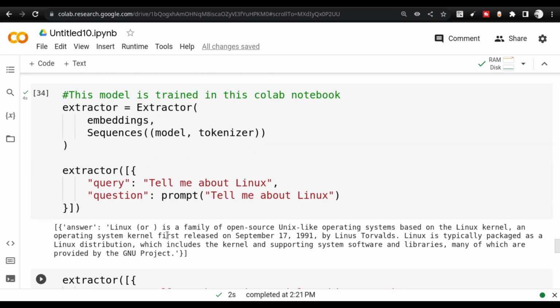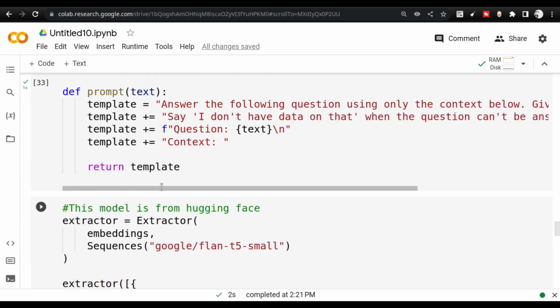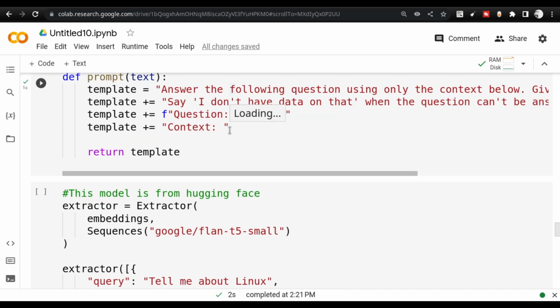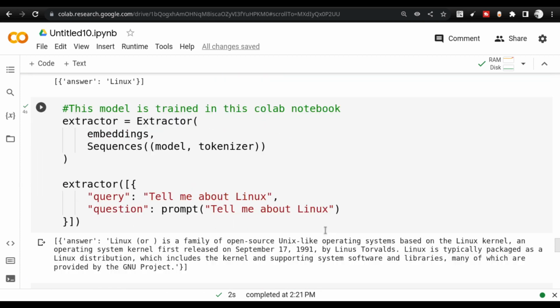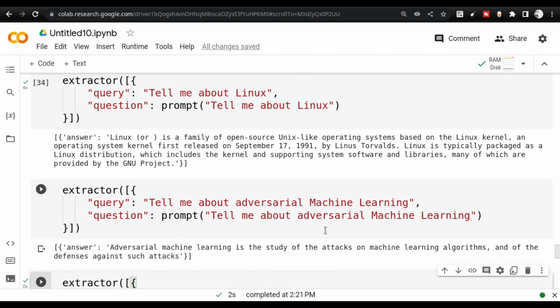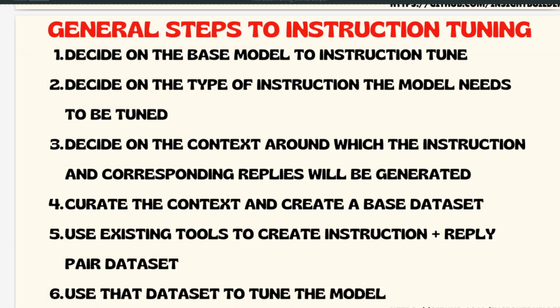And can you even believe that you can use regular prompts to work with the Flan T5 small model? It's not even a big Flan T5 XL. It is a small model, and if you are able to get such a reply from it, think about what you can do with a really big model. I want you guys to practice with such bigger models and see how the outputs are, and see what kind of benefits or improvements you can make in your particular product. With that said, let me go back to the presentation and recap.